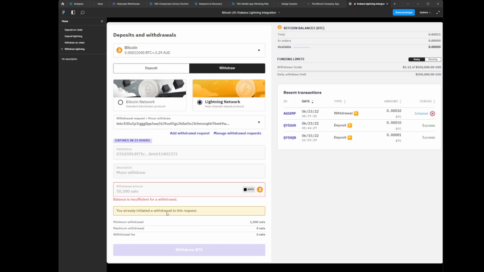I think once the withdrawal is initiated, you should remove this from the list, and it shouldn't be added again. If the withdrawal fails, the invoice is probably expired, so it should be removed. And if it's being initiated, invoices can only be paid once, so it should be removed as well. When you do the withdrawal Bitcoin, it should not show these details like this here.